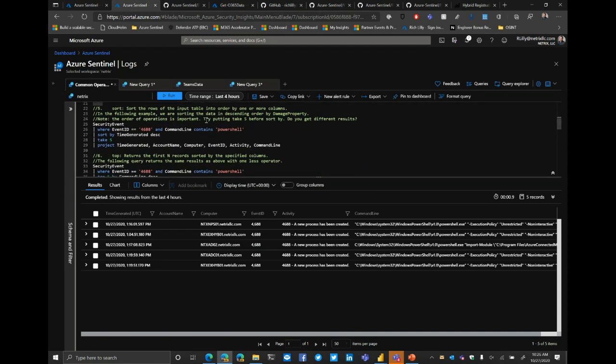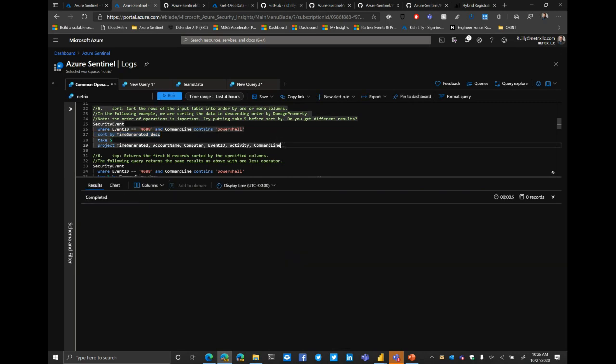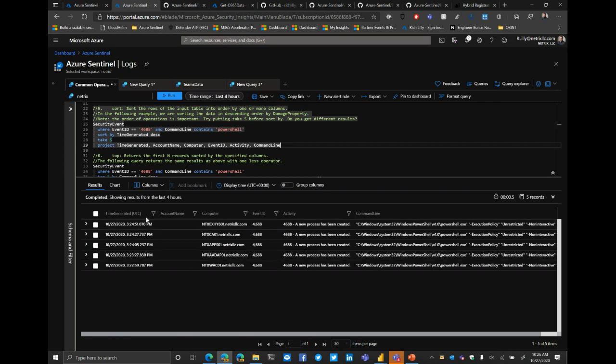So the next is I want to be able to sort. So everything here is exactly the same except for this middle field, which is we want to be able to sort by time generated. So in this case, we are sorting by a specific field. In this case, we are sorting by the time, but that could also be based on the computer, based on the activity, etc. So for instance, if I go ahead and run this query, we'll see that from the top down, that is in fact the most recent to the oldest record we have.